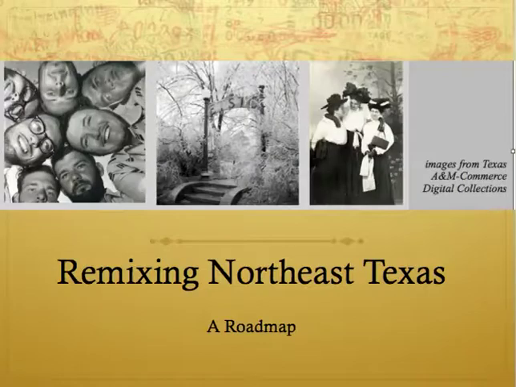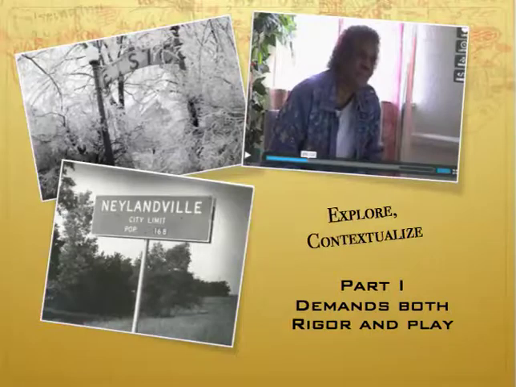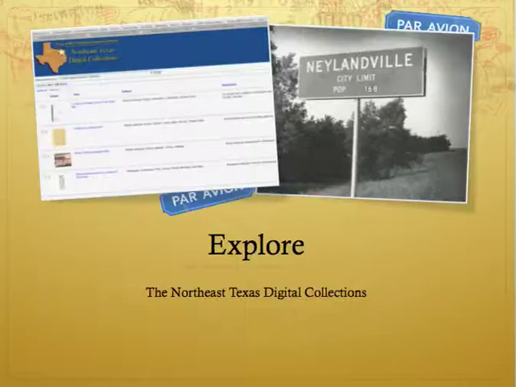Here are the phases again. We begin now the exploring in the collections and elsewhere, doing some contextualizing, finding a good idea, and then pitching it. To do the exploration, we've got to be both rigorous and playful. We want to explore the digital collections and elsewhere, and I'll point you to some potential elsewheres.